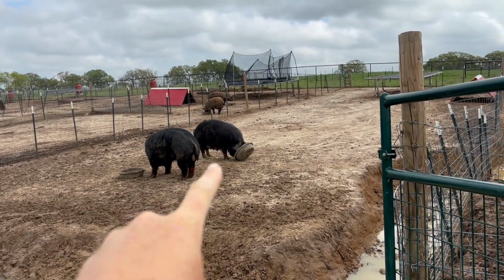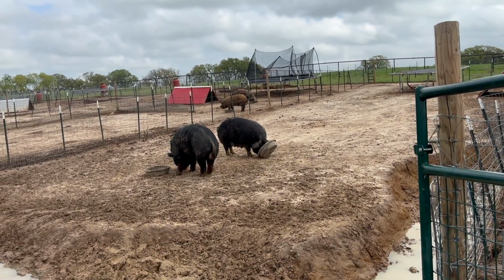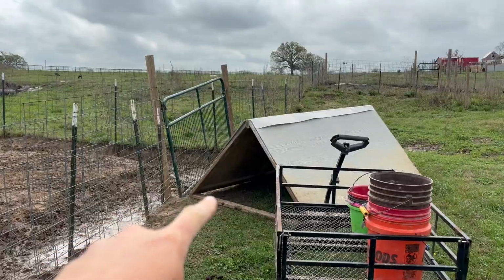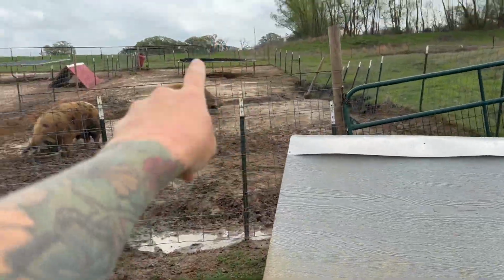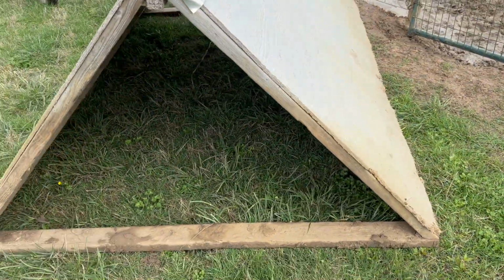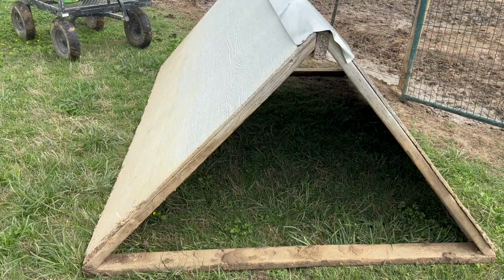So Lily's not real close yet, but she is making milk. So we need to move her out of here into a pen where she can have her own house, penned in by herself where she has her babies. I got the house out of Neville and Luna's since they're attempting to destroy it. The pigs are fine in the rain, and they have the trampoline for any hail. These don't stay dry underneath anyway, but we have provisions for piglets if they do. You can see they've been chewing on it over here, so they're not long from destroying this house. Might as well move it out and let somebody actually use it.